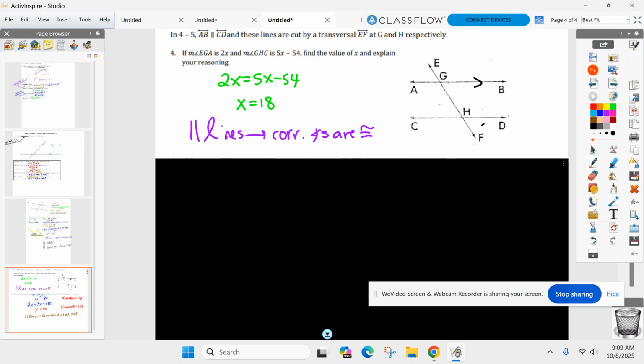Assignment tonight is not in the packet, so you know where to find it on Classroom. And I did give you a little warning there, number 45 tonight, the last problem is going to be a beast. You're going to have to go back to Algebra 1 and show off some of your factoring skills. Yikes.